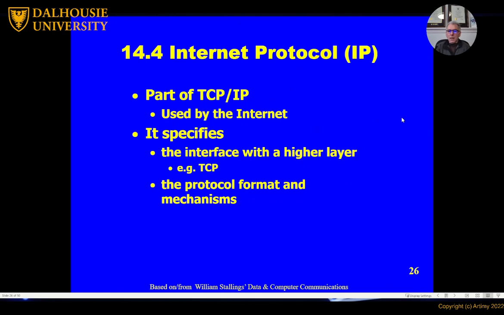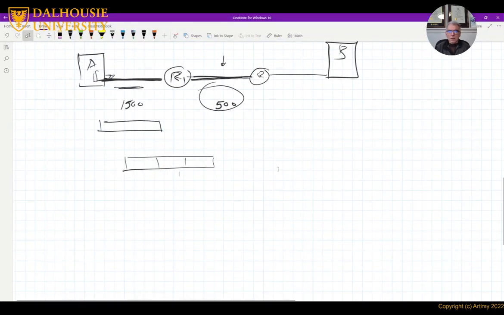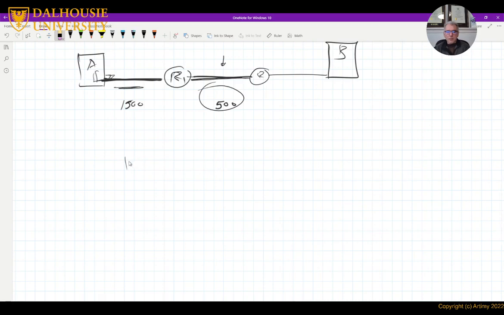So to do that, now remember that I'll use different colors here to illustrate. So the frame coming from A to R1 has the header and the trailer, right? And inside it, we have, this is the MAC header, and this is the MAC trailer.